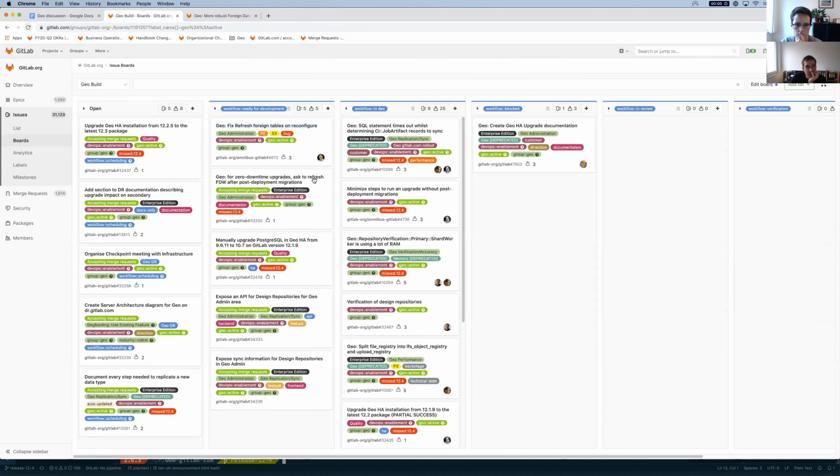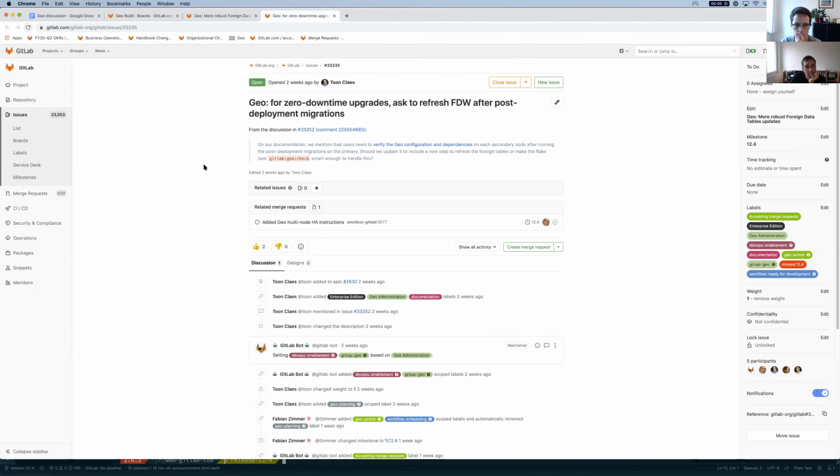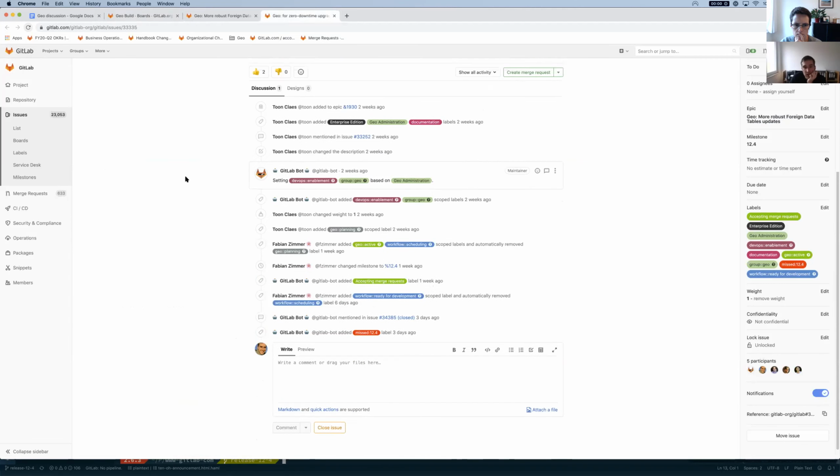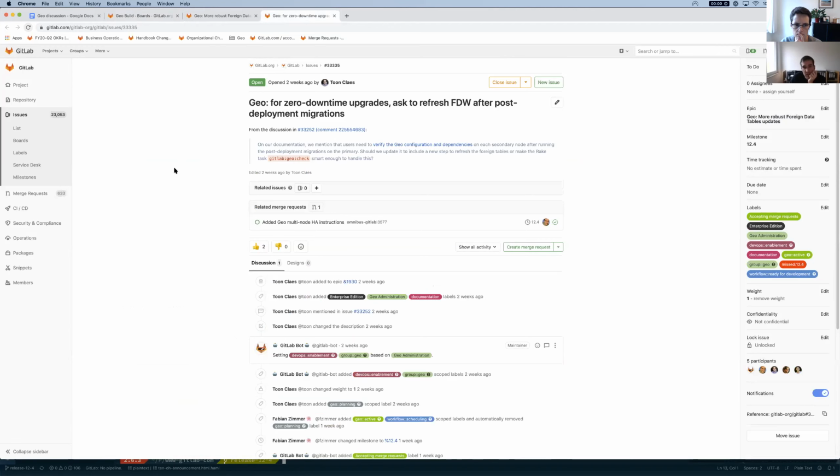The next thing is, for zero downtime upgrades, ask to refresh after post-deployment migrations. Yes, that's a small low-hanging fruit for the improvement of the multi-node HA instructions. So we should do this.